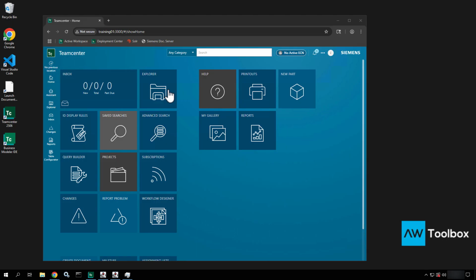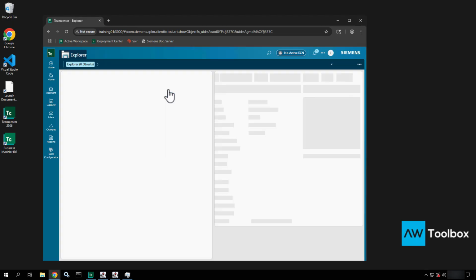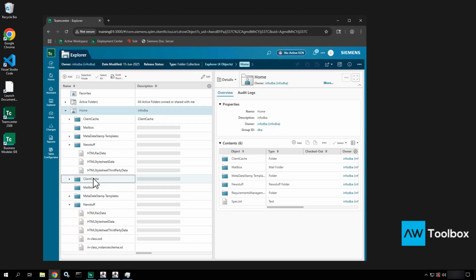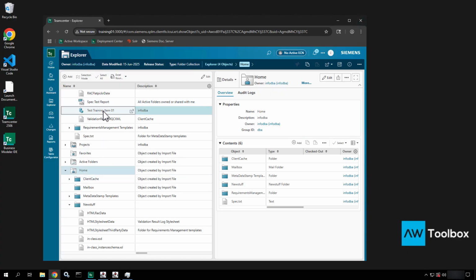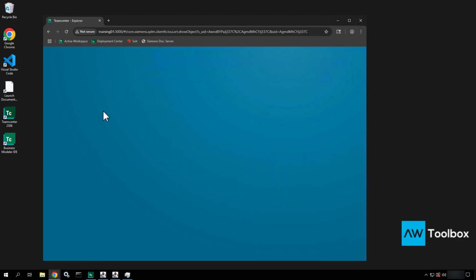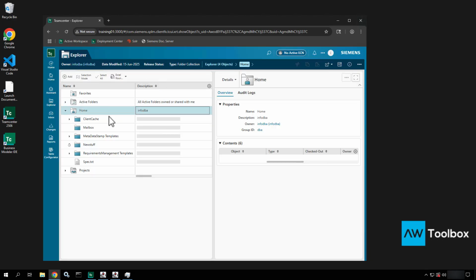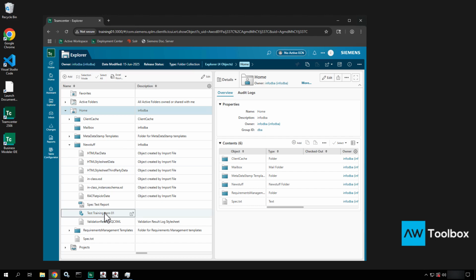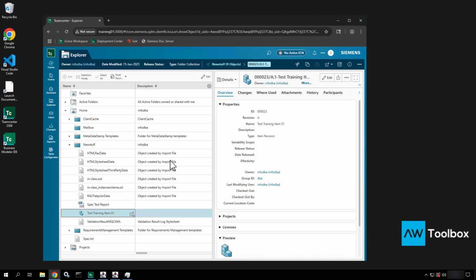Essentially, when I come in here and go to Explorer and select something that has child elements, as long as it refreshes and pulls up that page correctly for me, let's grab this test training item 01.